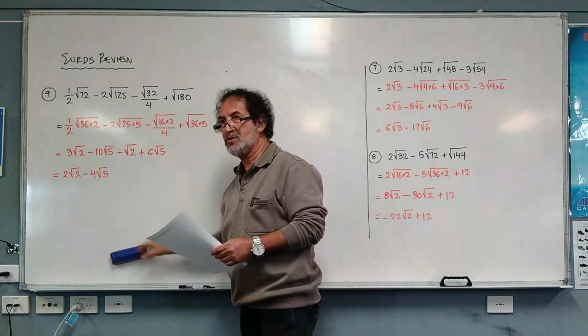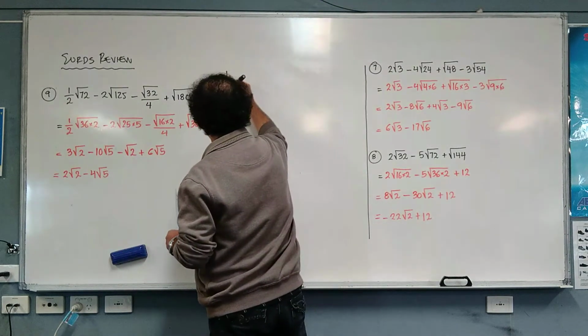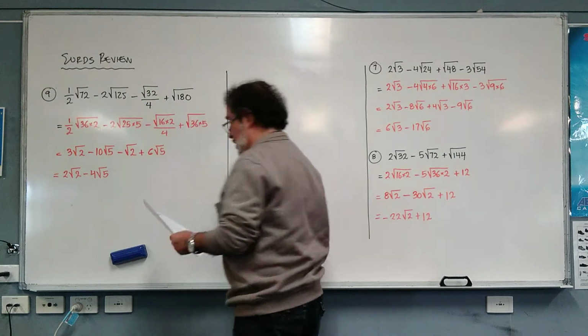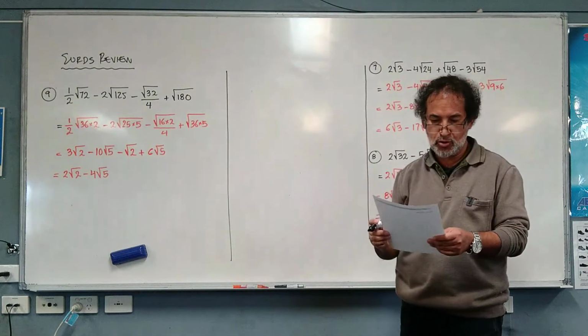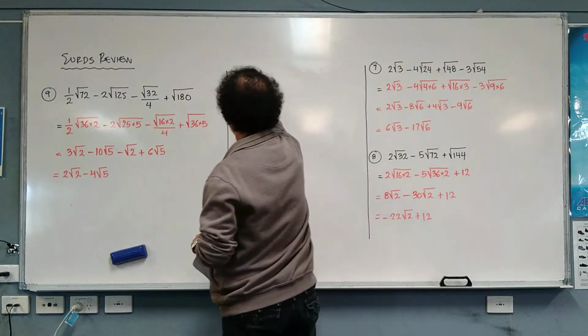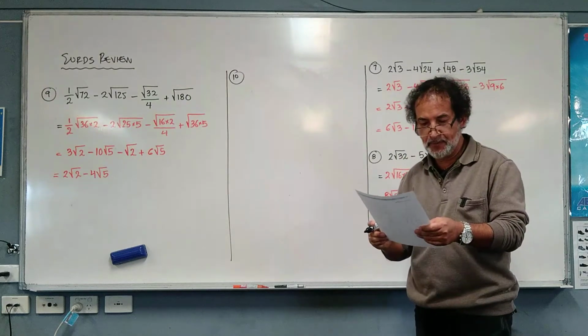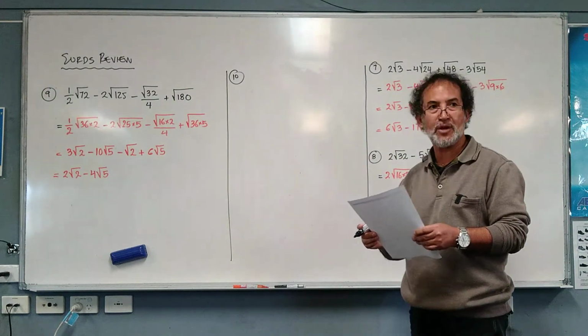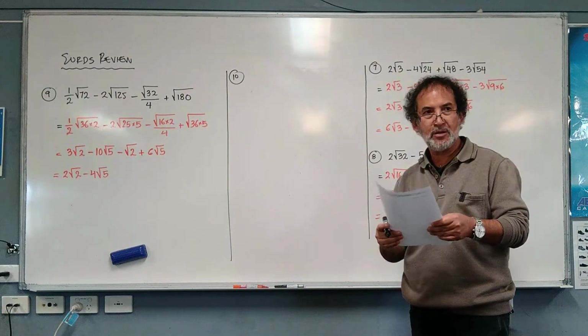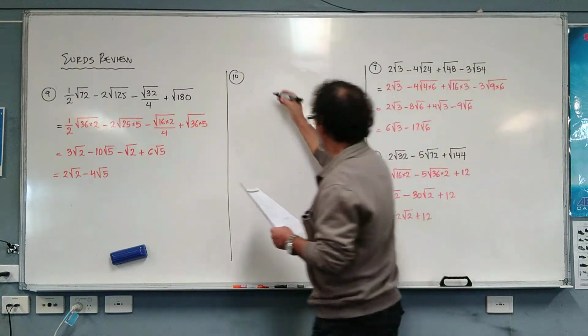Again, at this point, everybody should be able to do this question, okay? Don't tell me that you have no idea how to do it. I have no idea how to do it. Okay. Question 10. Question 10. By the way, this is review. That's why I'm going a bit quick. Okay.